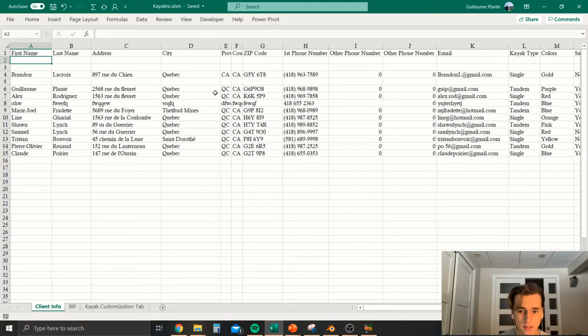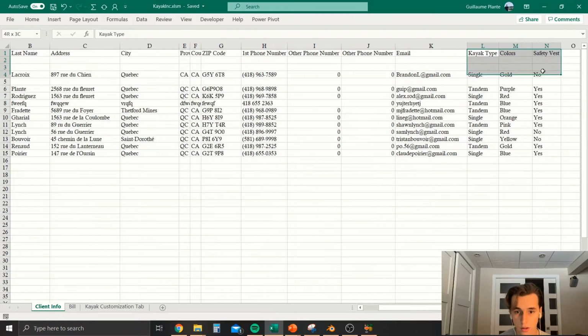Right here you can see all of the client's info, his first name, last name, his home address, and you can see what he wants, what he ordered. This data you can organize using pivot tables and pivot charts. However, I think using Access is much more useful than using Excel for this kind of data. So I'll see you in Access.